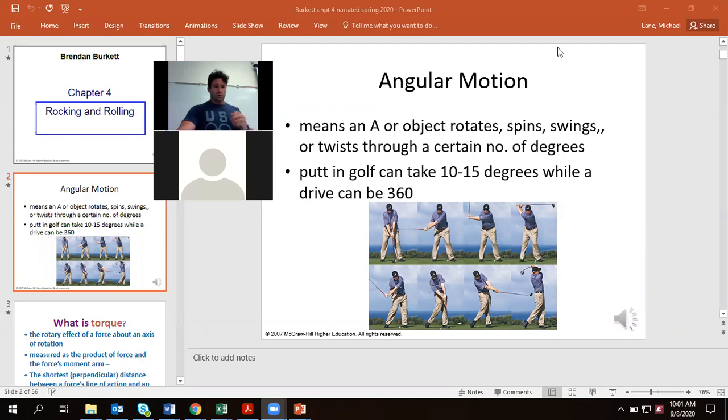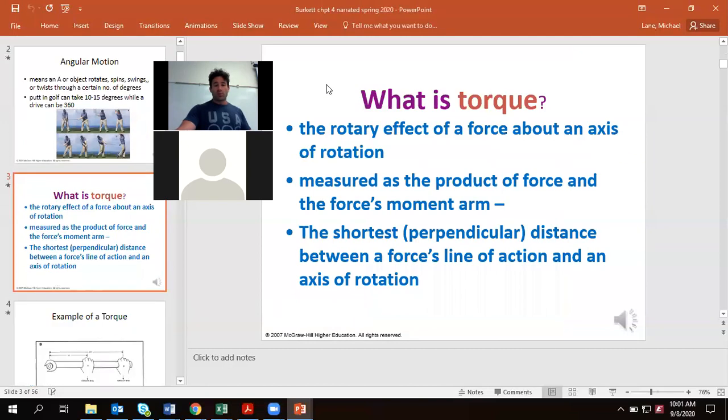So angular motion is just rotating about an axis. So obviously the faster you rotate in degrees per second, the faster you happen to be going. So meaning if we're talking about something slow, like lifting the arm up at something like 10 degrees per second, if we go real fast, now we're talking about getting ourselves closer to 180 degrees per second, and even faster if we're talking about things like pitching.